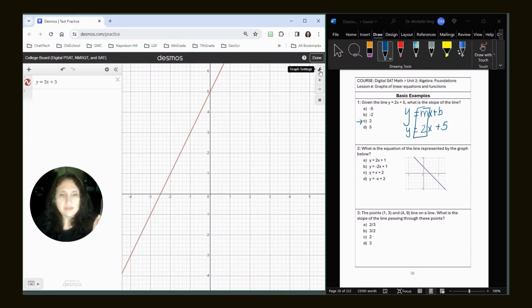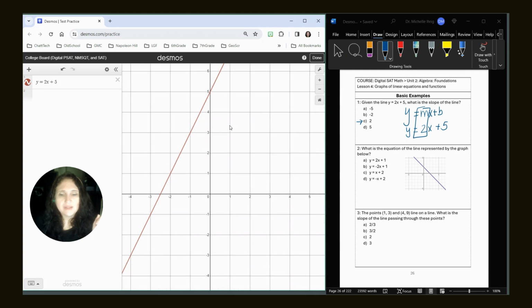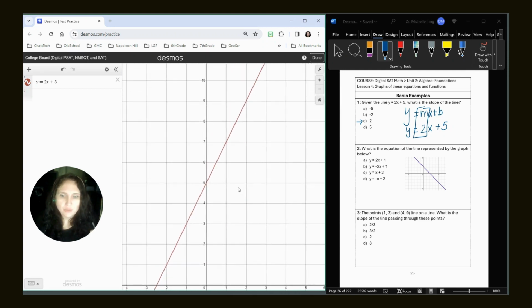If you click this little box here, you can turn off the minor grid lines, which makes it so much easier to count. You don't always want the minor grid lines off just because sometimes answers will be like 0.5. But in this case, I'm going to do it just to make it easier to understand. I'm at the y-intercept, which is 5. And remember that the other way you can do slope is rise over run. So you just have to find a place where the graph perfectly crosses, like here at negative 1, 3.